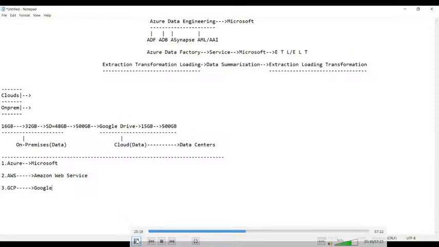Apart from this, we also have SAP. SAP has come out with their own offering, which we call HANA. And now, guys, apart from this we have many more. Alibaba is there, from China. Can you see here? Many more cloud providers. But as we have many in the market, we have many in the market.